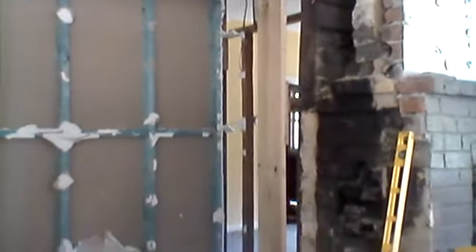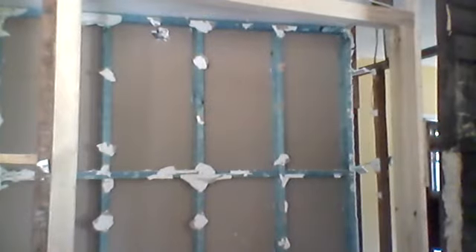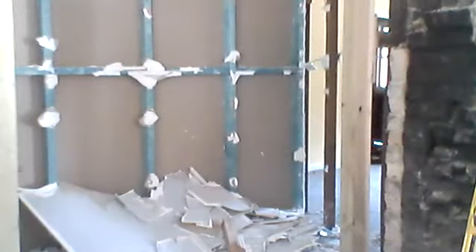You can see we've taken off the gyprock on this side. If we come back over here we can see where the opening is, and all the gyprock. Going over to this side it goes out to the front door and into those other rooms. This gyprock wall with that blue stud wall will all be pulled out — there's another room on the other side of that. There was a walk-in wardrobe and we're going to rip it all out to make it into a huge room. The gyprock's down; now we're going to take that blue stud wall out and the gyprock on the other side, then we'll start on the walk-in wardrobe.